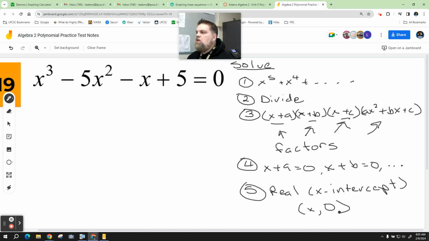Now, we did do one example with imaginary numbers. The reason I did that is I said, look, I'm teaching you a process to find solutions. Not every solution crosses the x-axis. Sometimes you guys think, oh, I just need to get x equals 2, x equals 3. No, that's not what I'm teaching you. But what we're doing to be nice is, when we go to do this division, we're going to look on our calculator, we're going to look in the graph to find one real solution. Where does it cross the x-axis? So that's one thing we're being nice about, giving you guys that little tip.